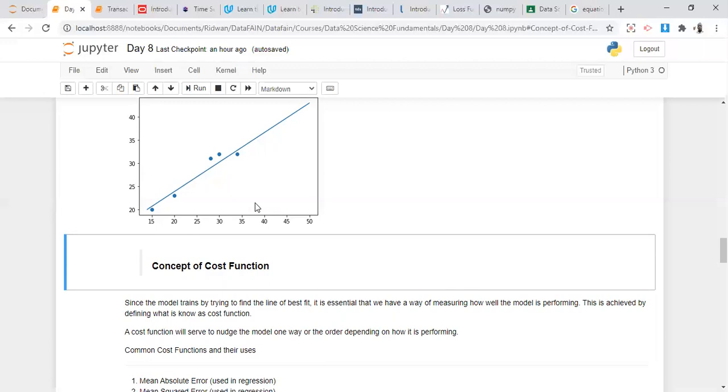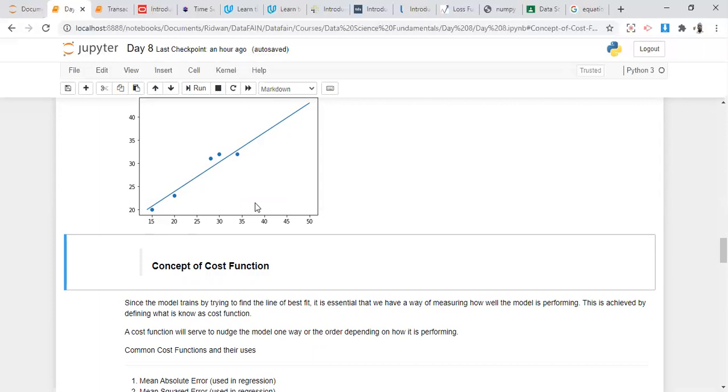I'll say it again: the cost function is used to ask the model, how badly are you performing? Based on how badly the model is performing, it makes changes that are meant to minimize this cost function.